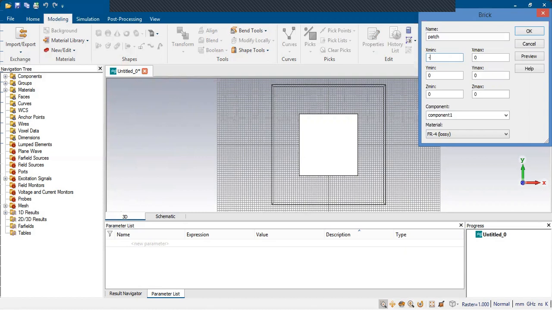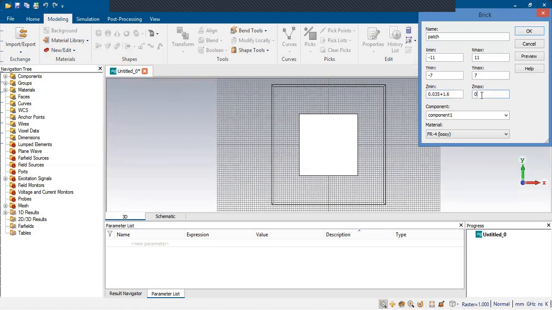So your X min should be minus 11 to plus 11. Similarly, the width, let it be 14, so it should be minus 7 to plus 7. And I'm giving the minimum thickness as 0.035, this is your ground plane thickness. And then 1.6, that is your substrate thickness.